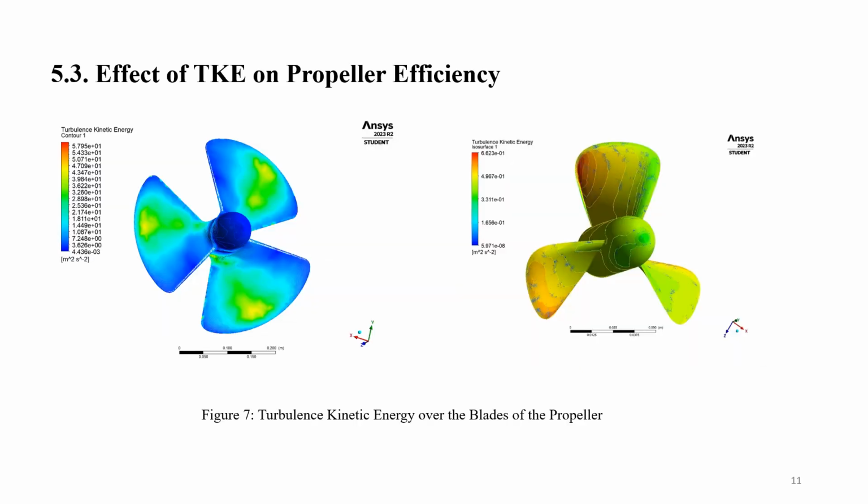Turbulence kinetic energy plays a vital role in fluid dynamics as it represents the energy stored within the chaotic and unpredictable turbulent eddies, making it a key parameter in the study of turbulence and turbulent flows. In the context of a marine propeller, the turbulent kinetic energy assumes particular significance as it can significantly influence the propeller's efficiency and performance. A marine propeller exhibiting high turbulent kinetic energy indicates a substantial presence of turbulence in the fluid flow surrounding the propeller.